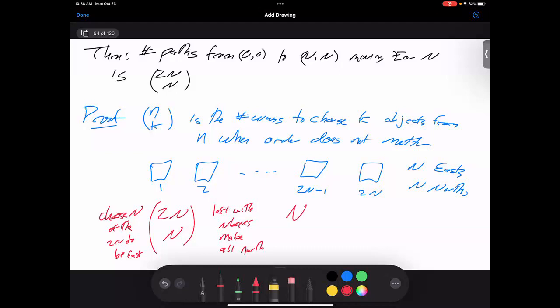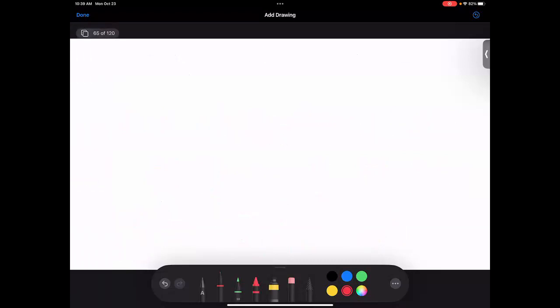And so a lot of times when we write things, we lose the way to just look at the math because we drop factors of 1. But that factor of 1 is really there. This is just 2n choose n. Okay. So the number of ways to get from 0, 0 to n, n on a grid is going to just be 2n choose n.